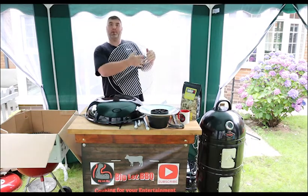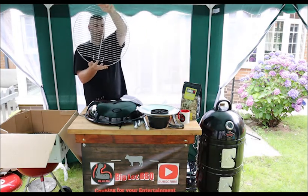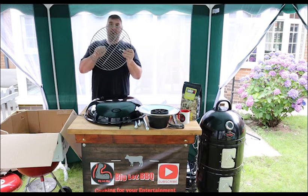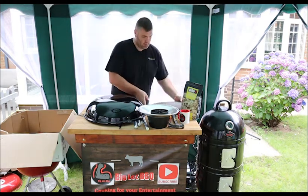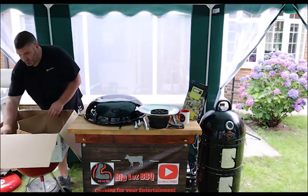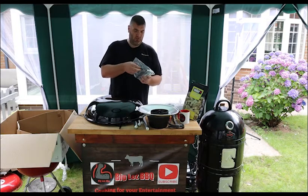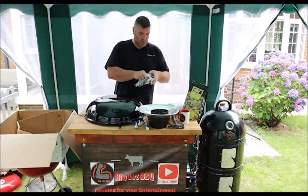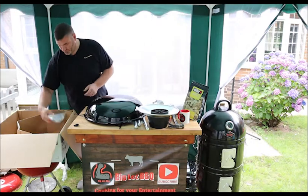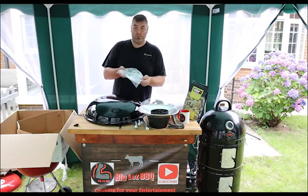We have the 57 centimeter grill, and Grace has already said she'll buy me a new cast grill for Christmas. It's 57 centimeters — nice big chunks of meat are going on that. We have the charcoal grate with nice thick gauge metal. In the bag of goodies we have our handles, the lid handle tool — instead of a spanner it's a nice little plastic spanner, I'll not lose that — and all of our vents, springs, and other bits.